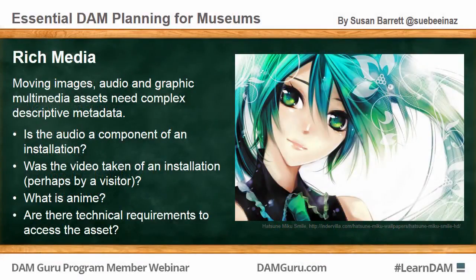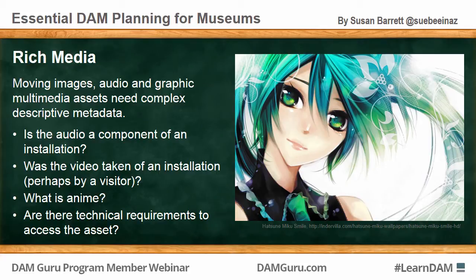Rich media. I'd like to talk a little bit about the design process in IT implementation. So this is kind of the second part of the planning and the design. Digital moving images, audio, and graphic multimedia assets require more complex metadata. DAM systems need to provide flexible management and a method for describing the contextual information of a complex digital asset in the metadata. So will someone viewing our rich digital media 100 years from now be able to understand the context or why and how it was produced? This will also guide the development of your controlled vocabularies, taxonomies, and metadata terms.